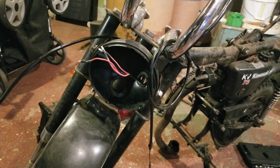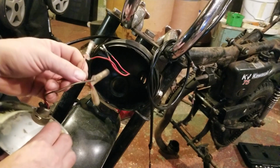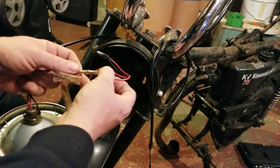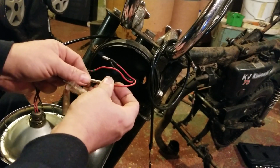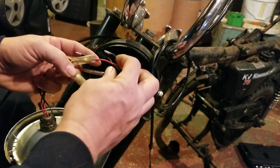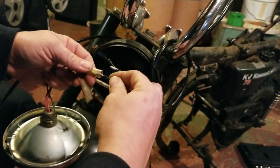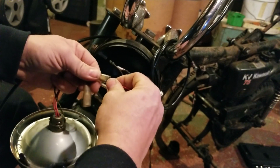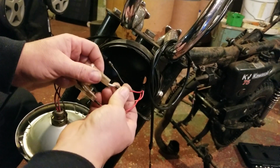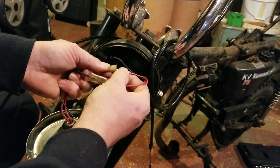So now we're going to install the headlight itself into the bike. We're just going to plug the wiring in that goes to it in the way it goes in. Okay, so we have the red with the yellow, which is going to go to the red with the yellow. And all these wires also match up, the wiring is the same as the G3. That's the green for the ground. That's going to go to the black. And then your black and red go up to one side of the black and red. Doesn't really matter which side it goes up to.